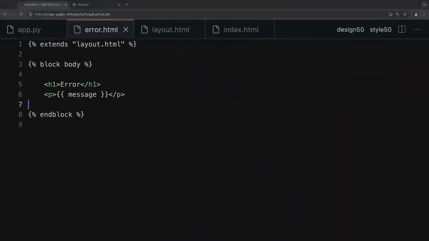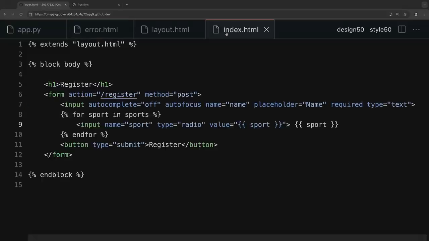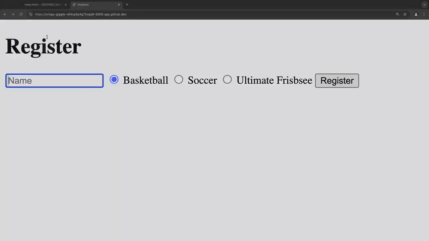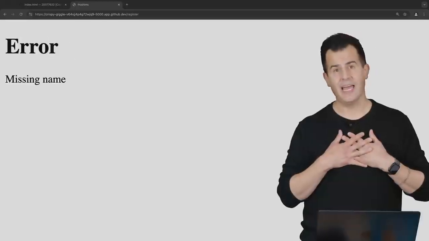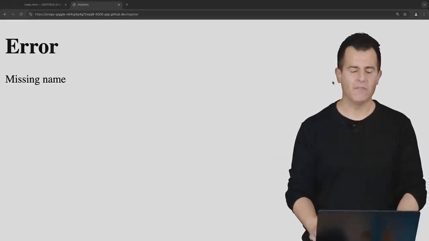OK, let's now try to induce this here problem. Let's go back to index.html. Let's get rid of the required attributes so that I don't have to keep hacking my own HTML. But let's now go back to the tab with the web application, go back to the form itself, which in its most recent incarnation is indeed these radio buttons, and let me not type a name and not type a sport. Click register in just a moment, at which point previously I saw you are not registered. Hopefully this time I'll see a more useful error. Indeed, missing name. It's not a very pretty page, but at least it's giving me some information.